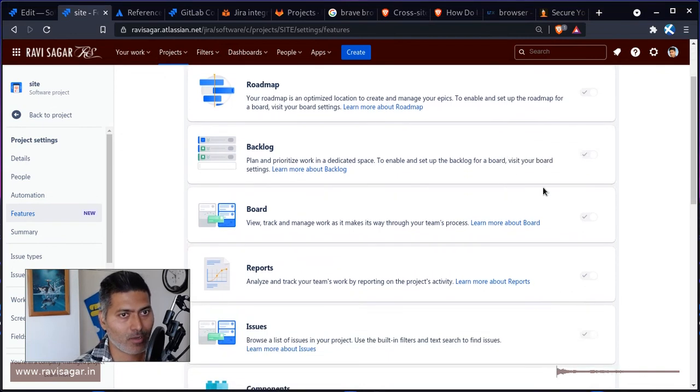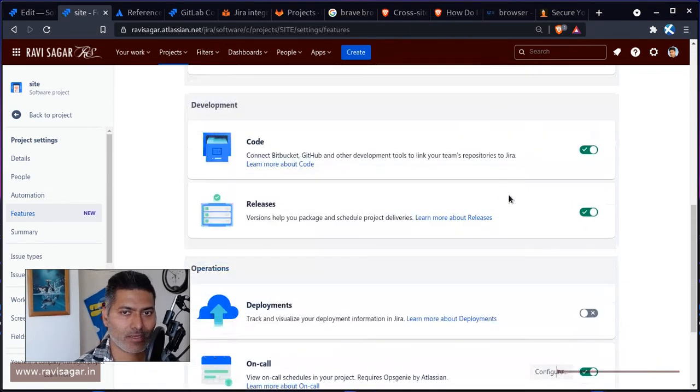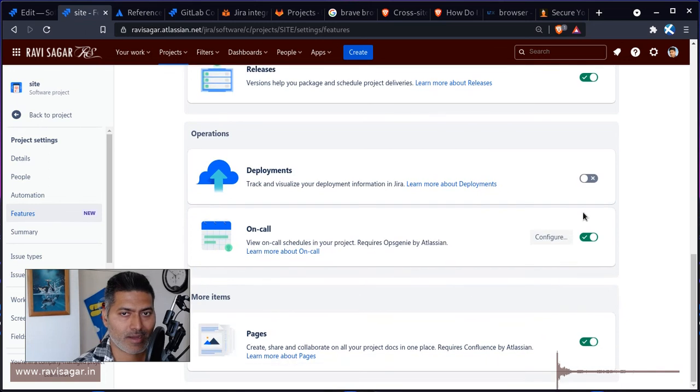Some of the features are enabled because they are part of the Scrum based software project, but things like code, releases and deployment, integration of Ops Genie with Jira, and also the creation of pages from Confluence, these features you can also enable from here. If you don't really want to enable them, you can make sure they are flagged. Click on this toggle and it will be disabled.